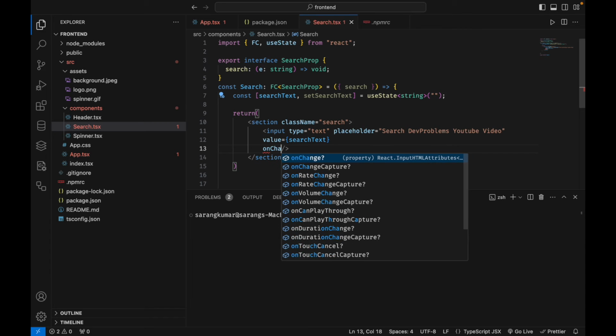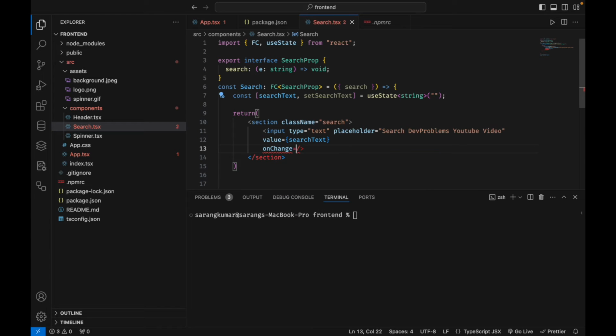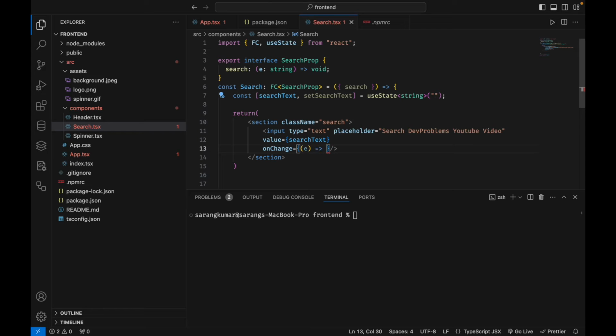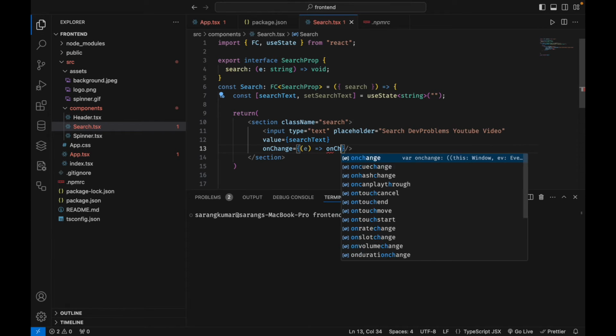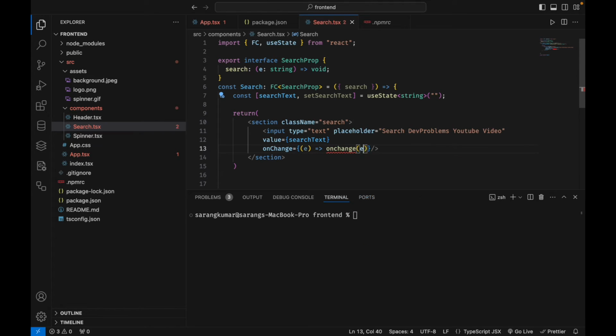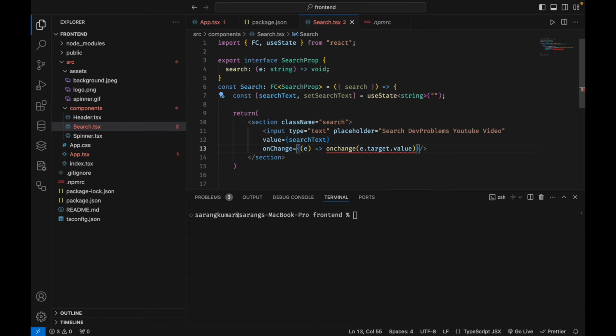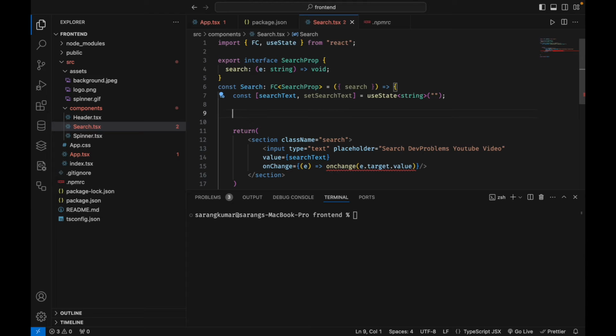Now onChange, what I want to do is invoke one function. So I'll get one event, and that event will invoke one onChange function, and from that event I want target.value to be given to this particular function.